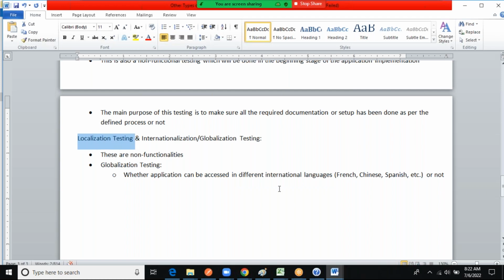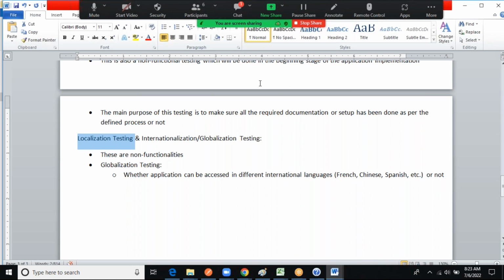What is the local language for our India? Local language means Hindi. We have a lot of local languages: Odia, Hindi, Konkani, Telugu, Kannada, Tamil, all are local languages. But I'm not talking about local languages. Now our Hindi is also a kind of global language for India.